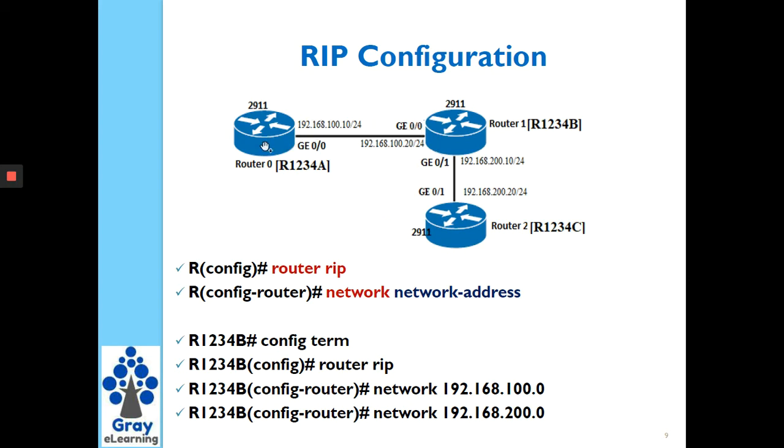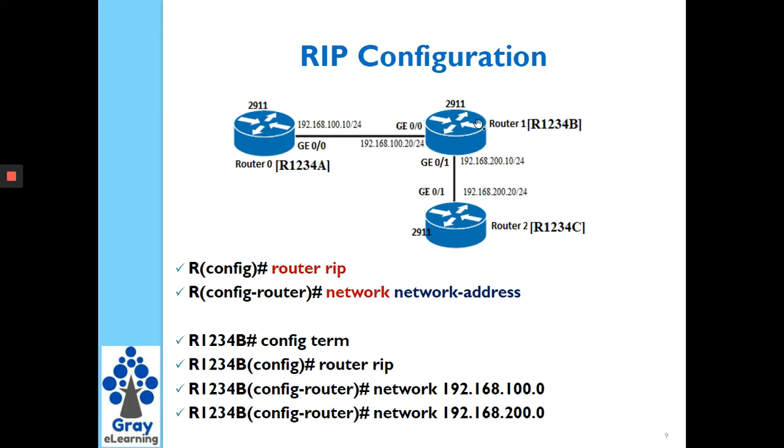In the case of dynamic routing protocols, there are various protocols available like RIP, EIGRP, OSPF. Today in this session, I'm going to teach how to configure the RIP dynamic routing protocol. Assuming that we have a model with 3 routers, first of all, we will name them as shown in the figure: router A, router B, router C.